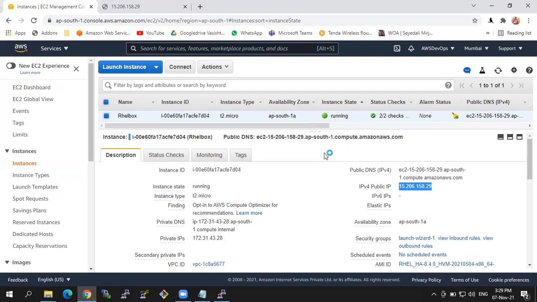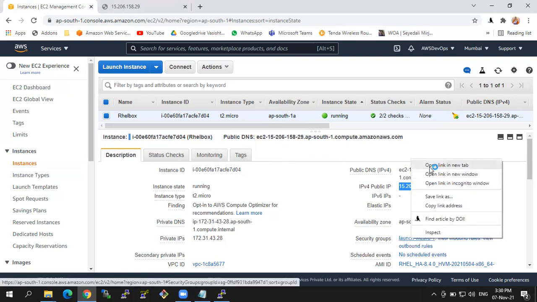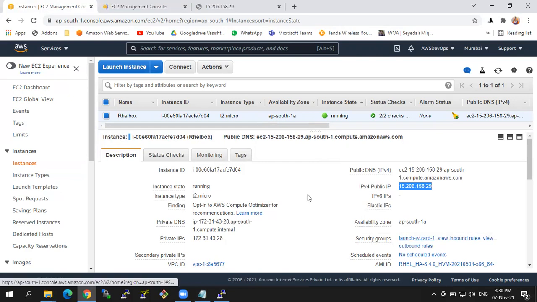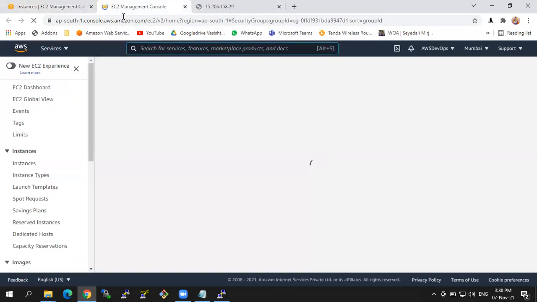So here the HTTPD service is running on port 80, but that port is blocked by this machine. We need to open that port, and we open ports under security groups.